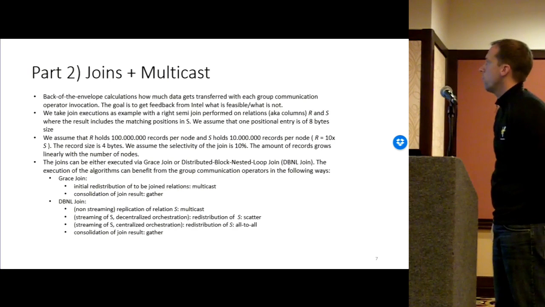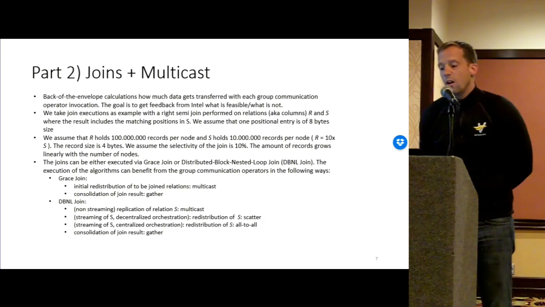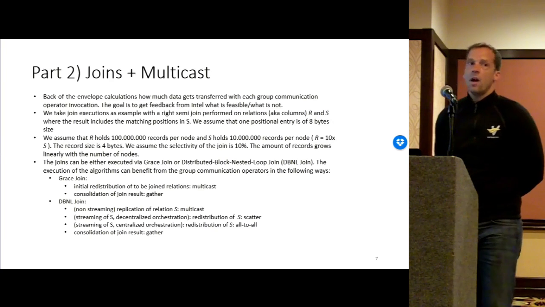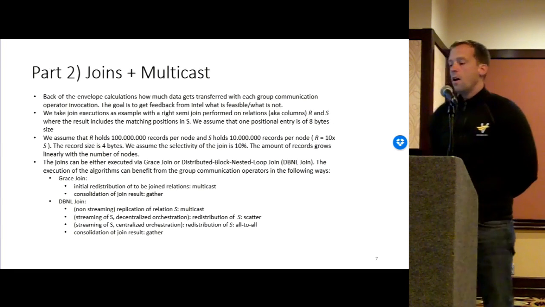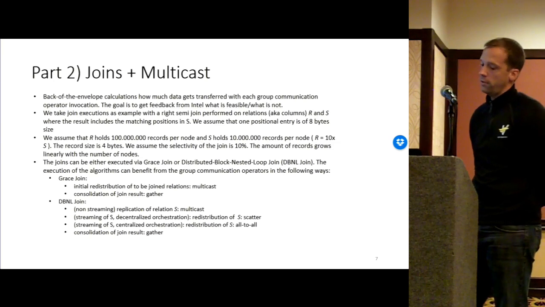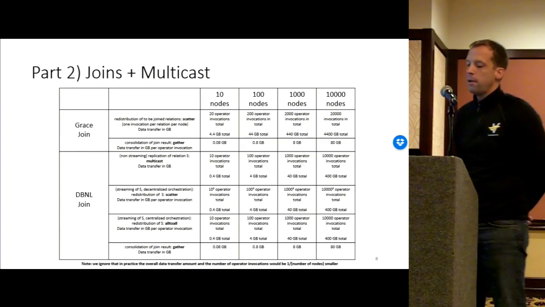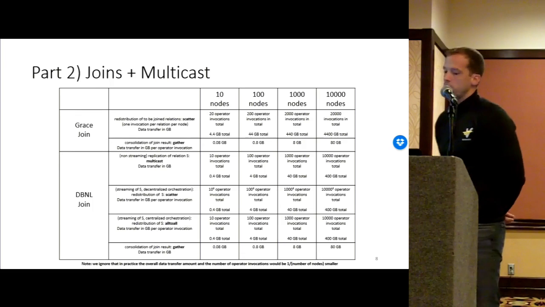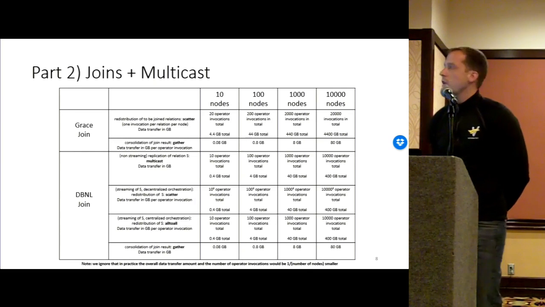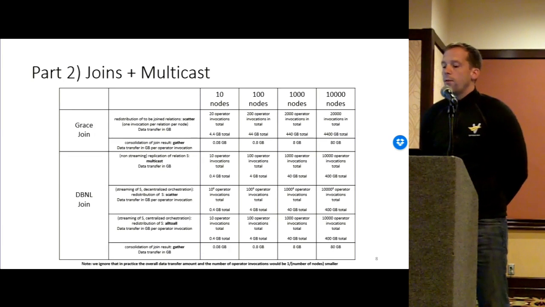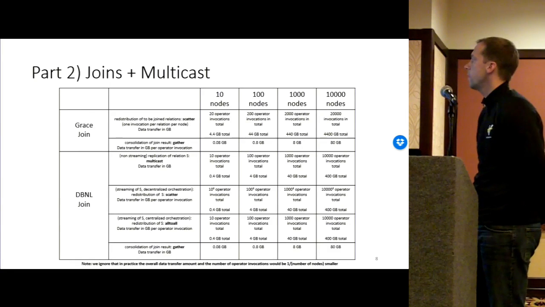When it comes to the execution of multicast in combination with joins, we did some back-of-the-envelope calculations of what kind of data volumes or payloads we are going to face. So we identified different join operations and then thought about what kind of group communication operations can be beneficial in this context. There are different parameters that can influence these calculations, depending on the step of the join algorithm and the number of nodes which are going to participate. Then you can assign different group communication operations which would be beneficial for each individual step. And for example, you can then calculate the overall amount of data that is going to be processed with, let's say, a single multicast operation, or how many nodes are going to participate.